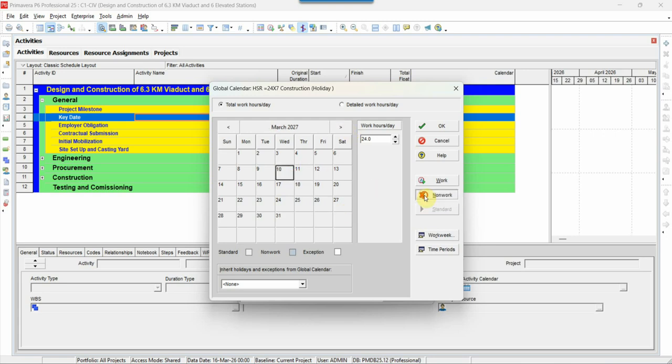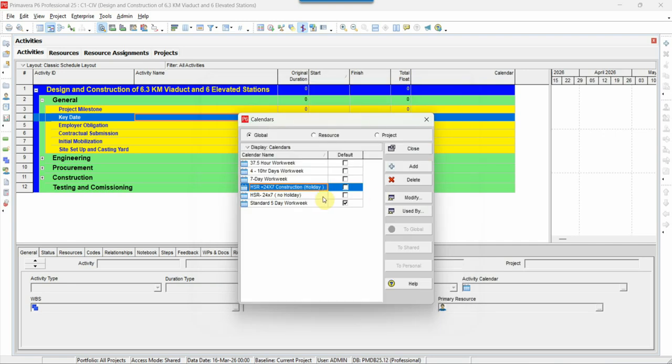So any day I'm working, non-working: Eid, Labor Day, 15th August, Ganesh Chaturthi, Gandhi Jayanti, Diwali, Dussehra, Christmas, New Year, and Republic Day. So this is my holiday calendar. So I have created the 24 into 7 construction calendar. I have created the 24 non-holiday calendar.